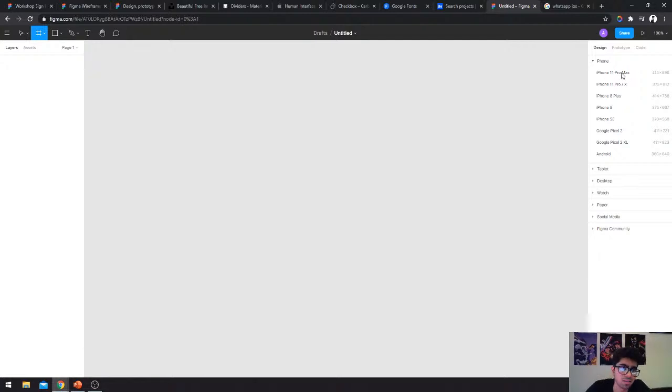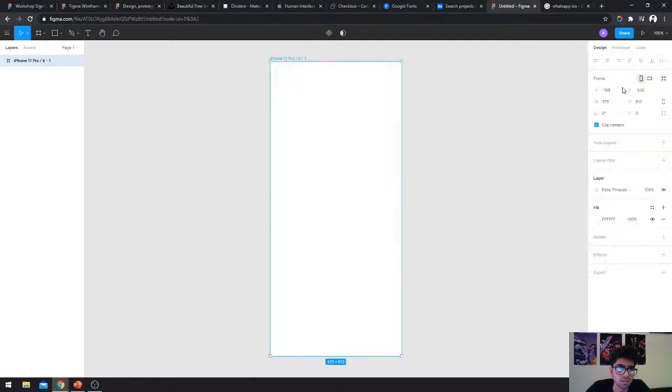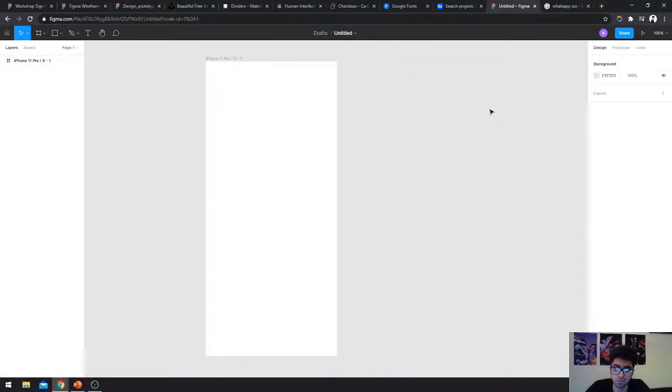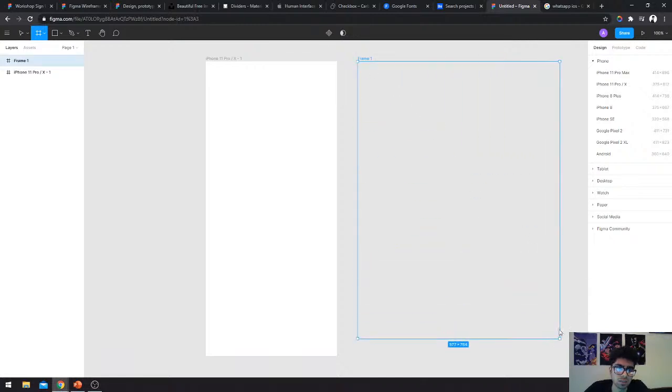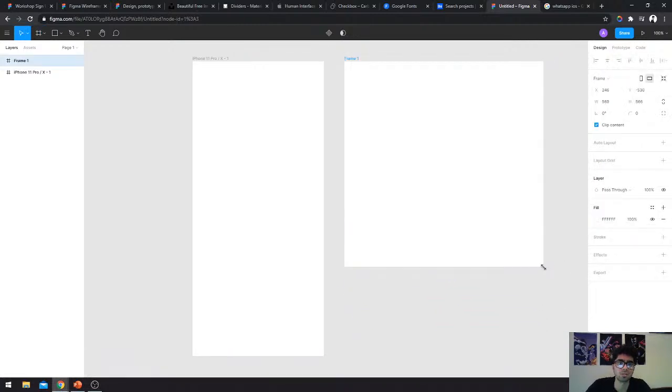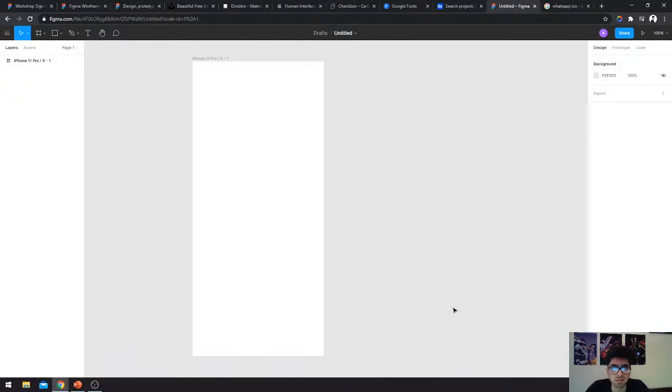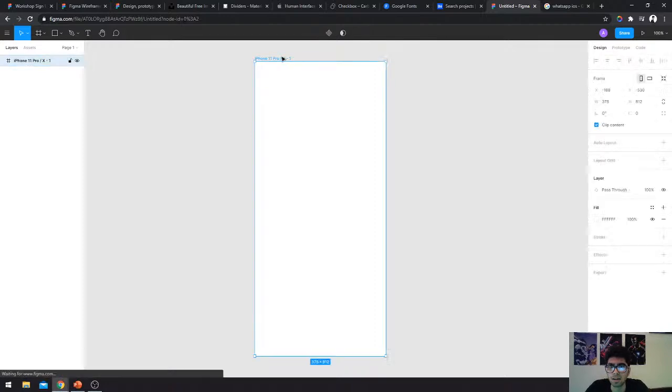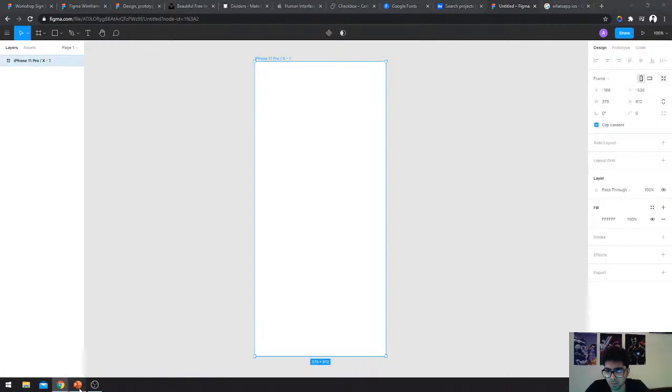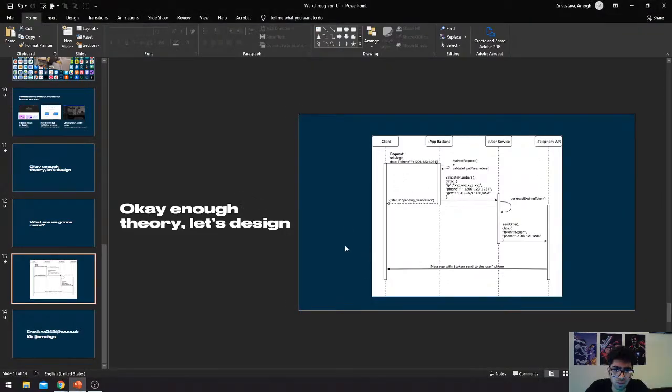I'm selecting iPhone 11 Pro size, which is this one. Or if you want to create a frame of your own custom size, press F and then just drag out whatever size you want. But we're not going to use that for now, so I'm just going to press delete and remove that. And so yeah, looking at our sign up flow, the first thing we need is, okay, this is a little complicated.